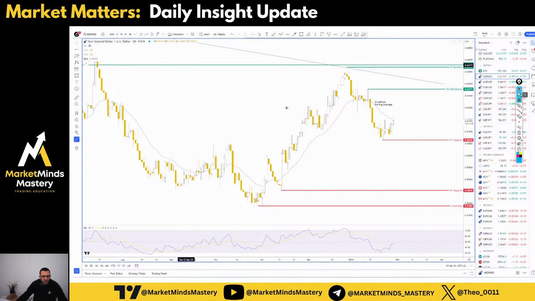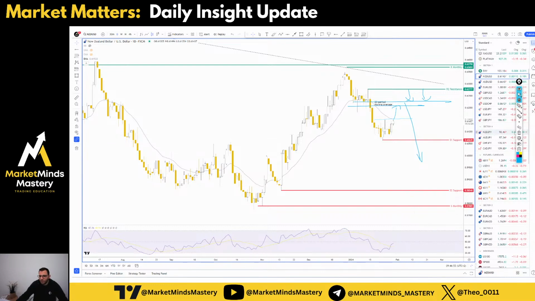New Zealand US dollar, this is the daily chart. The price moved under this low point in the form of a downtrend. Now we expect that if the market is going to move higher, it's going to come to retest this area here, and then it's going to move lower if it's not going to penetrate that one.